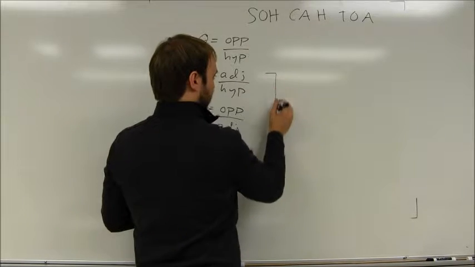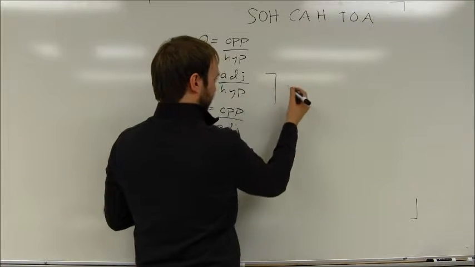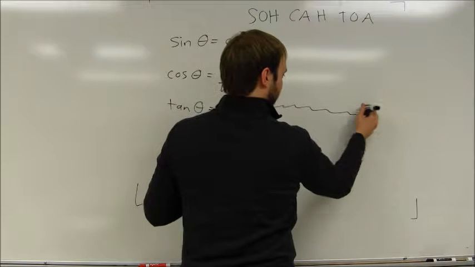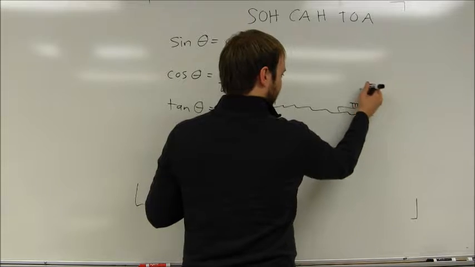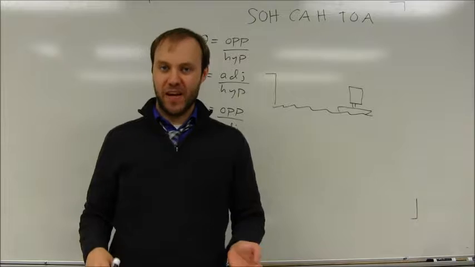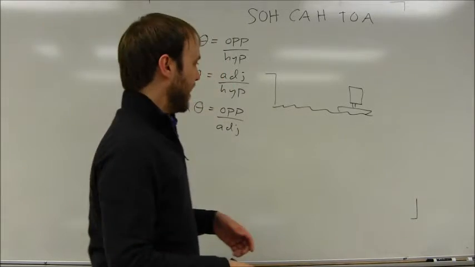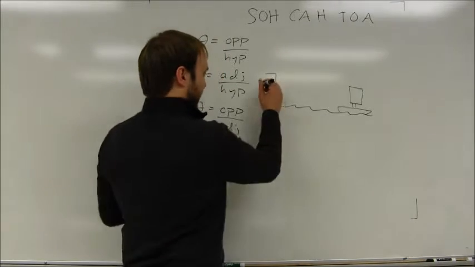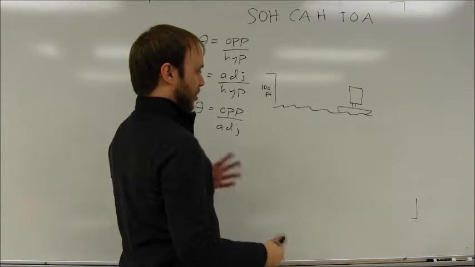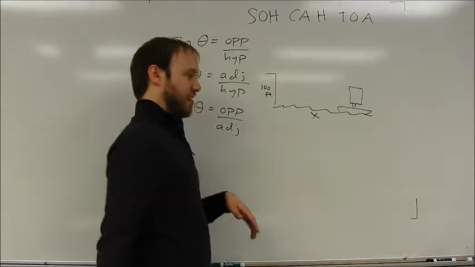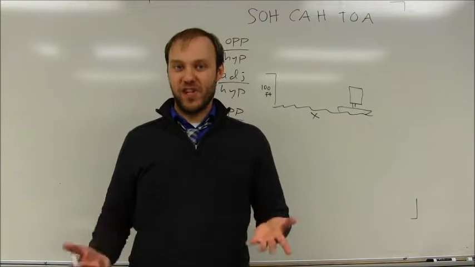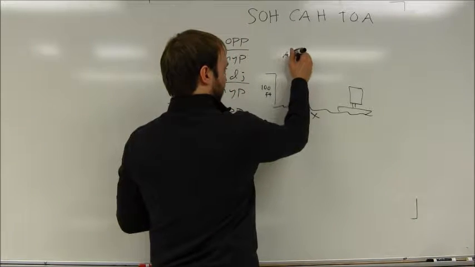Pretty classic example. If you have a person standing on a cliff, okay, or let's say that there's a measurement being made on a cliff, and you have maybe a boat or something like that out on the water. You have what's referred to as the angle of depression. Okay, there's also something called an angle of elevation. The basic idea here is, let's say that this is a 100-foot cliff, and let's say that you want to figure out how far away the boat is from the cliff, okay? Sometimes what's called an angle of depression is measured.